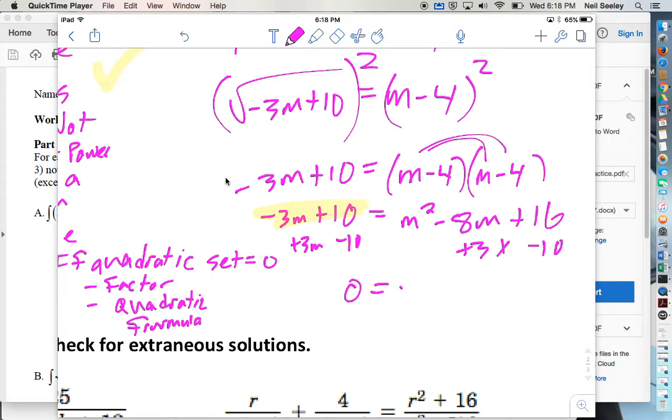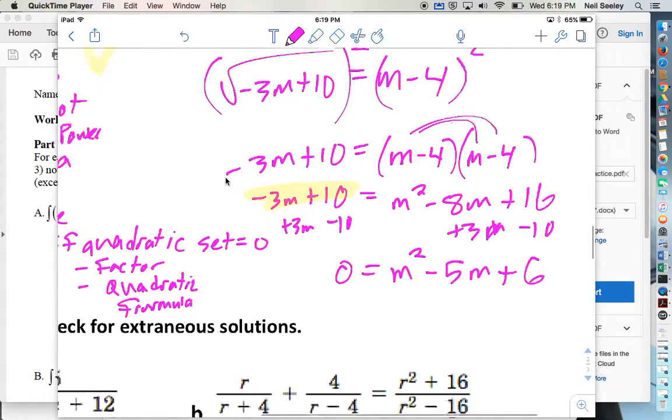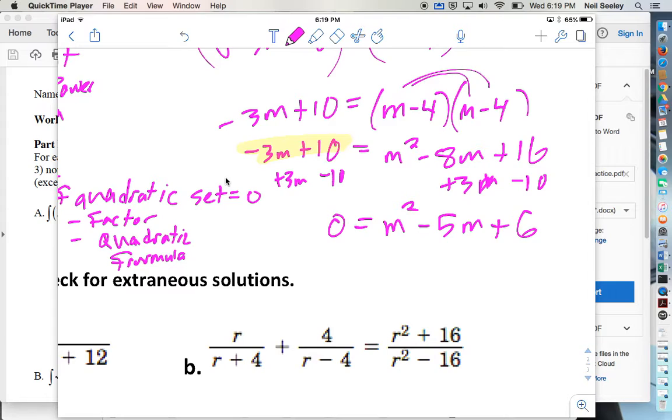And then the m squared is going to be followed by negative 5. I wrote an x in there. I do that a lot. Change the variable. And then negative 16 minus 10 would be just 6. So we're adding 6. Now, do we have factors that add to this? We might. Negative 2, negative 3. Oh, yay. So what's cool about the fact that we can factor this, you can use quadratic formula for solving for m in this case.